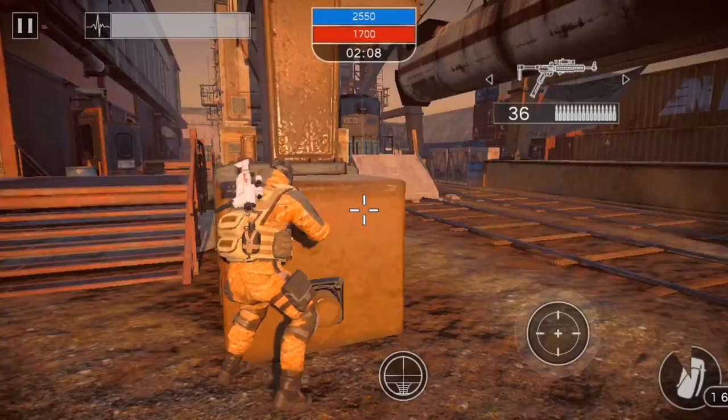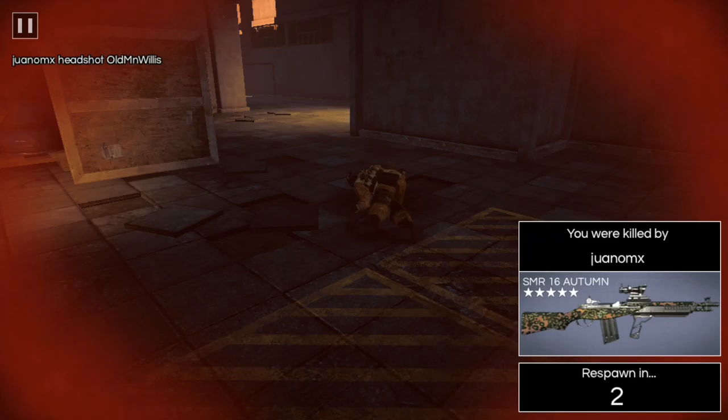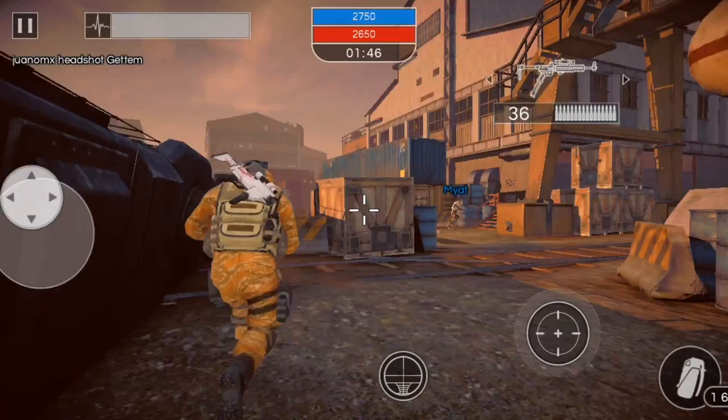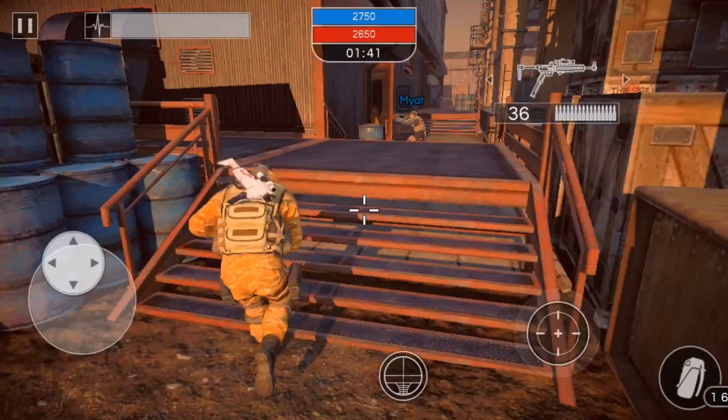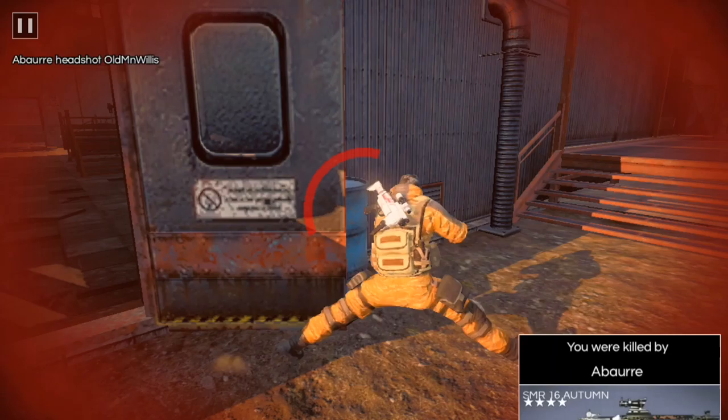Right side looks clear. We're gonna try and charge to the back. Really behind me? Can my teammates take him out maybe? Uh-oh. Really, I can't get behind? Wow. This is brutal, man. This is probably the worst I've ever played in my life. Man, that SMR, even at 4 stars, I was totally behind that wall as he killed me.